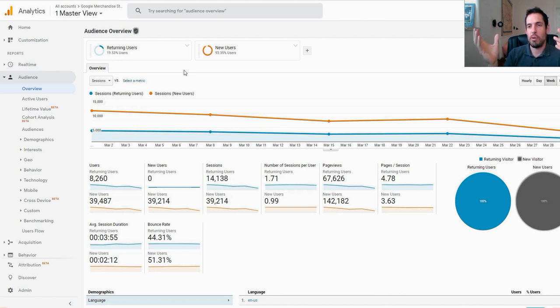But you need to compare apples to apples. So you need to compare the conversion rates of the new users to the conversion rates of the new users currently. It's not correct to look at the conversion rate as a whole, because if the distribution between the returning customers and the new users changes, obviously the conversion rates are going to be affected.